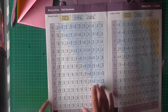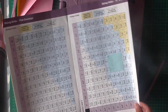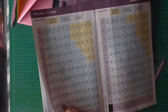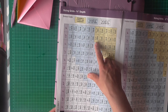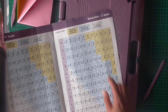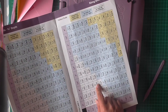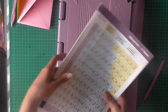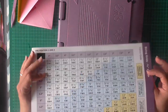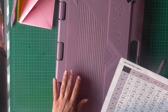And then you flip it over and this is the inches one. So this is the flat envelopes in inches, the half an inch depth envelope, then you've got the three quarter inch depth envelope and the 1 inch depth envelope. Now I'm going to make a 1 inch depth envelope just to show you the difference between all three, well, not all three sizes, but the different uses for these.